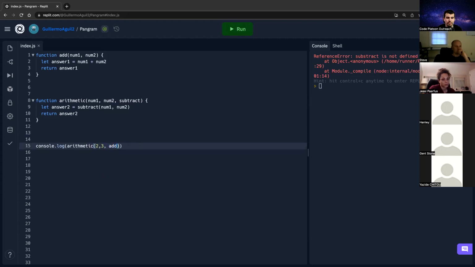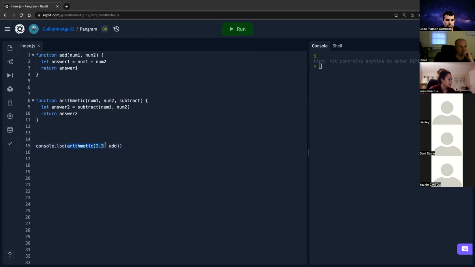And by the same token, on line 15, if I created a function called multiply, I could multiply the numbers. And I could leave the subtract there on lines 9 and 8. It wouldn't matter. So the operator in line 2 is the primary thing making the numbers do the numbers. Yes, only if that's the function that I'm invoking on line 15 with the function call. This right here is known as a function call, because I am calling arithmetic and passing in some arguments. And my arguments are 2, 3, and the function add.